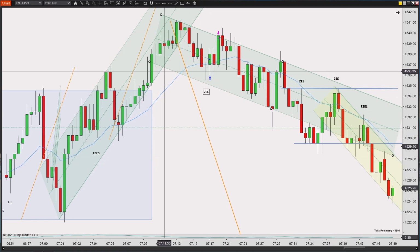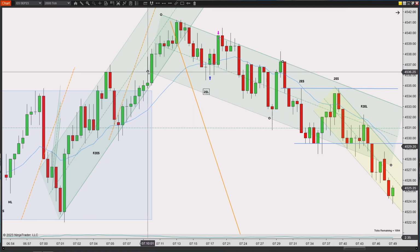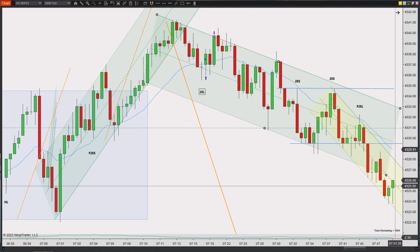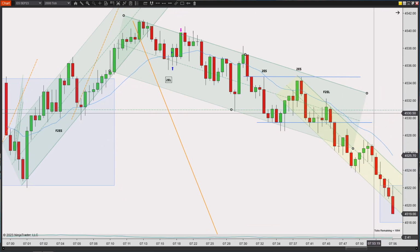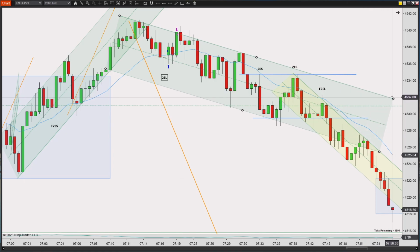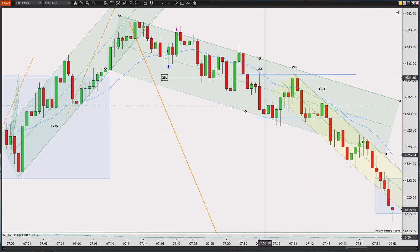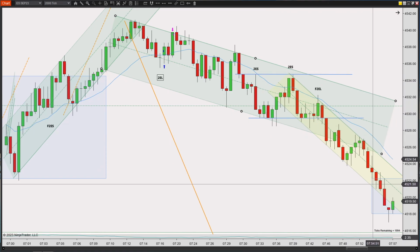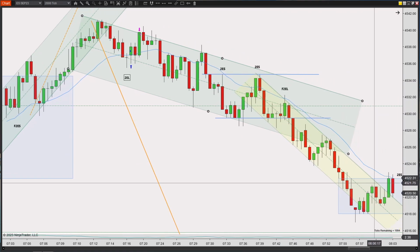Prices moved down. And so when I was playing with this old channel and thinking that it might be another channel here, after I saw this flash down, I was seeing if there's anything that fit. Let me just go ahead and extend this out a little bit. Now prices are kind of going down. It looks like it's fitting more nicely in this yellow channel. So I'm just playing off of this yellow channel at the moment.